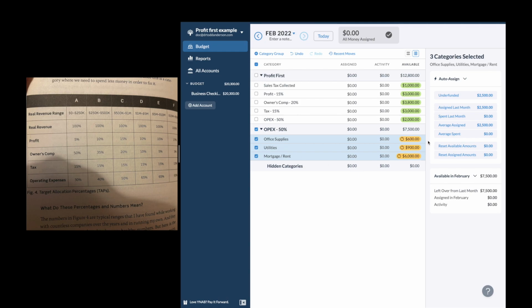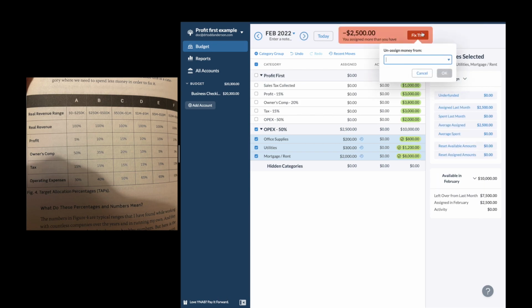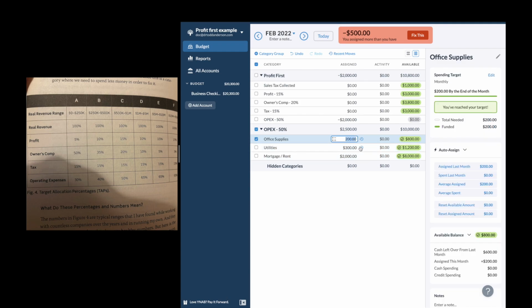Next month. All checked. Underfunded. Now you're going to see that $2,500 is how much we're underfunded, but we only have $2,000 available. So what we're going to do is you can either find that out by doing this, just like we've been doing before. Hit the Opex, hit OK, and you see we still have $500 that we need to account for. So you can take that from anything. Let's just say that the least important thing here is office supplies.